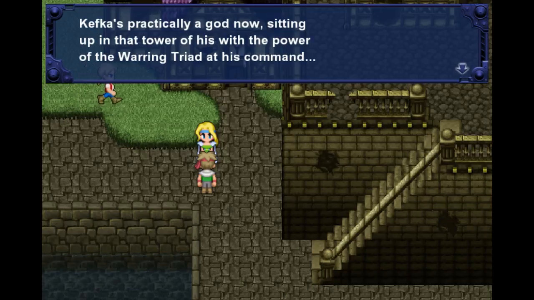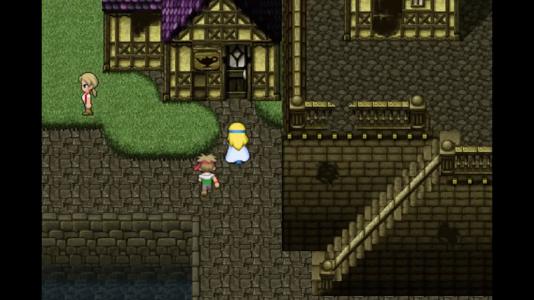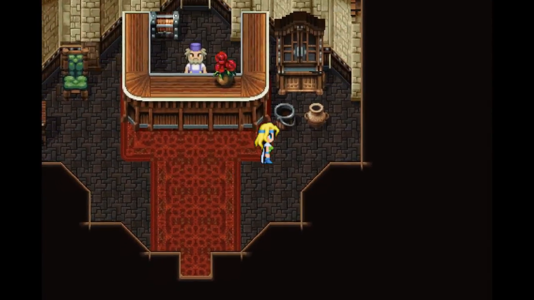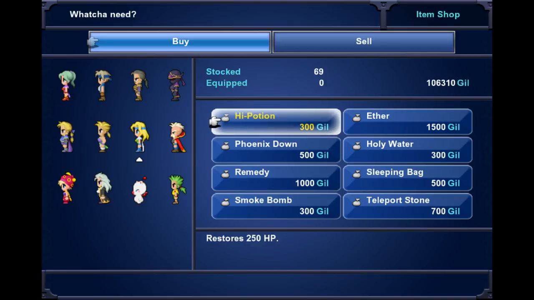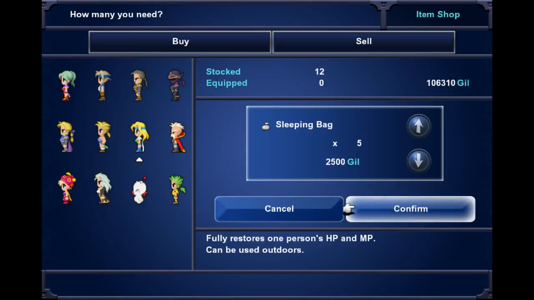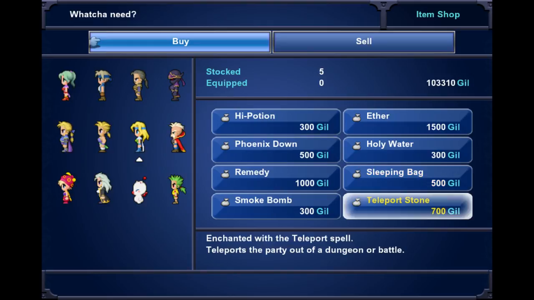So, let's take stock of what happened. Kefka did it! He pulled it off! He got all the power! He's not a failure of a villain! He did it! Became a god! Crazy Jester won! Sleeping bags are for sale here. Sleeping bags are actually not a bad choice because Celeste is alone. So, don't need to waste tents.